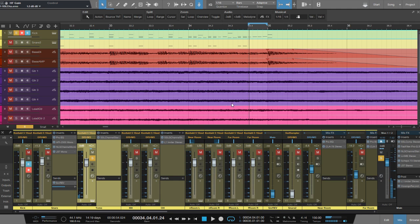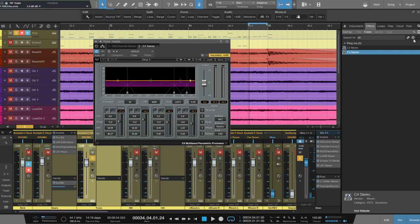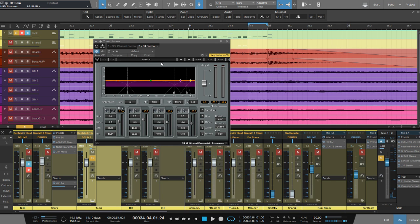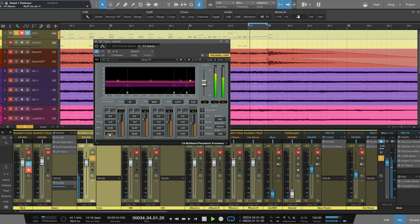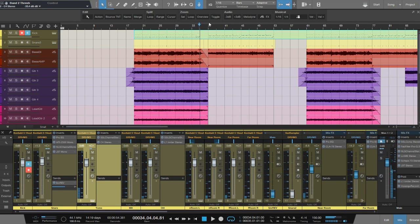Sounds amazing, right? Let's use C4 on this. Feels like it needs it. Like I need it in my life. So bad. Quick attack. Release. That's good. Yeah, that's good. Alright, we need some hi-hat love in this pitch.